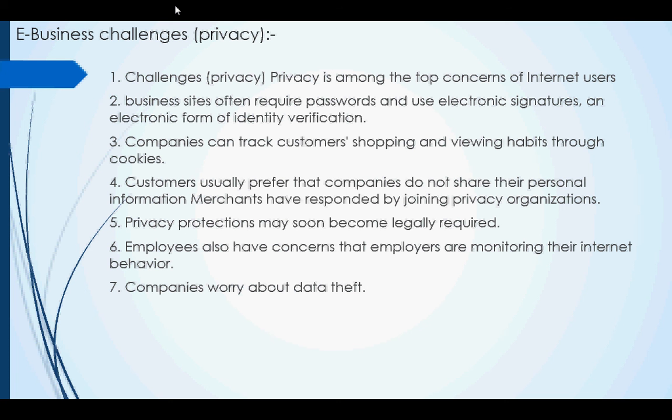Business sites often require passwords and use electronic signatures, an electronic form of identity verification. All these hurdles are there. Companies can track the customer shopping and reviewing habits through cookies. And customers usually prefer that the companies do not share their personal information. So that is a threat. There is a fear among the customers. Merchants have responded by joining privacy organizations.